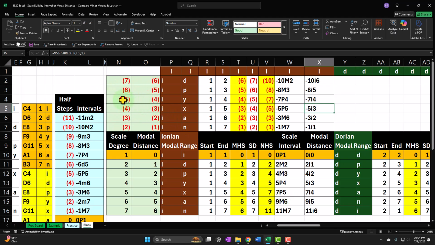And so if I went back to this one, the scale degree would be the fifth scale degree, or negative fifth scale degree, which would be the negative fourth modal half step, an I-Y modal range, which would be a 1,4 modal range. So we would be taking negative modal half steps, negative 4, and it would be the negative fifth scale degree. If we had scale degrees going negative, it would be negative 7 note half steps.